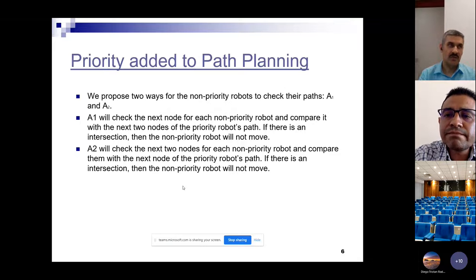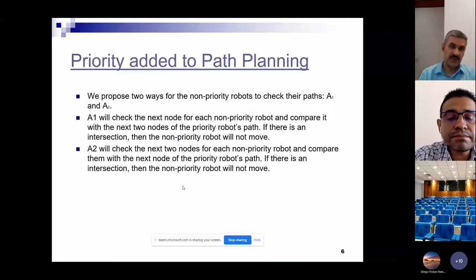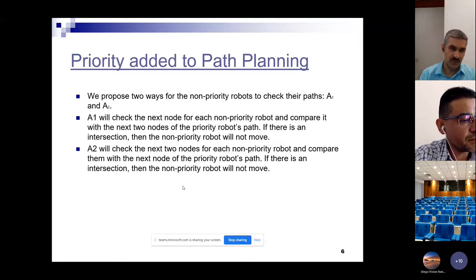Yes, yes. Usually when the robot will move, you have to decide in advance on one strategy, but it's true. In some situations, maybe we can have a third or fourth option. I did not suggest more than this, but you are probably right. If the grid is bigger than the size that we have here in the simulation, probably three steps or more can be taken into consideration, and they will help. So it's a good idea, actually. I have to take it into consideration. Thank you so much.